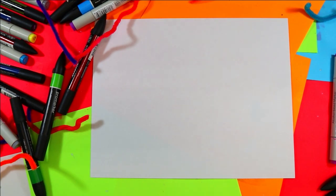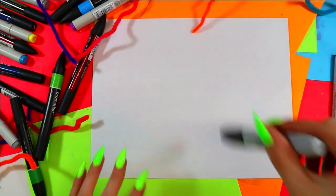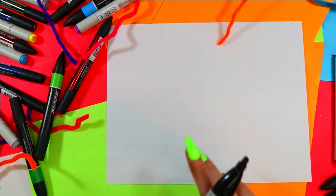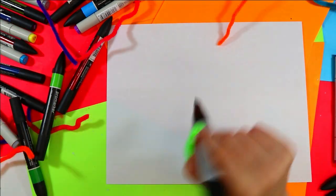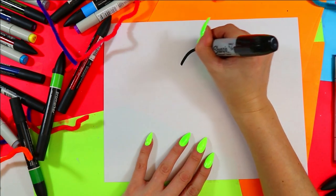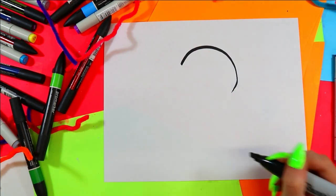So we're gonna create a Valentine's Day dinosaur. And so we're gonna draw some. Grab something to draw with, boom! And grab something to color with once you're ready. And here we go. We're gonna begin by drawing the top of the dinosaur's head with a nice big curving line.